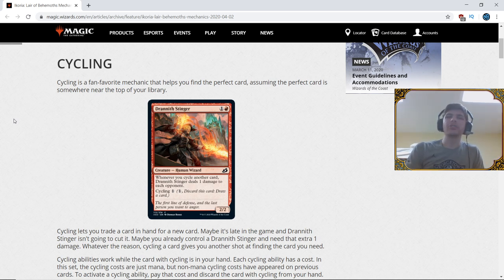So when you have cycling in your deck, you can afford to play these more expensive cards, which means you have more options, more decisions, and generally cycling is great for limited. Even if the card looks bad on the surface, keep in mind that having cycling is huge upside, and as a result, almost every card with cycling is going to be playable.